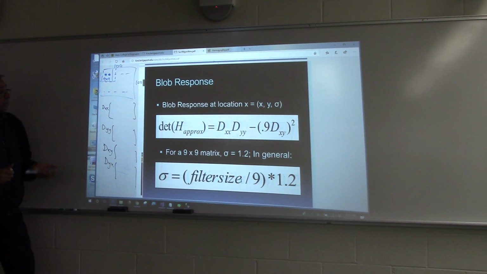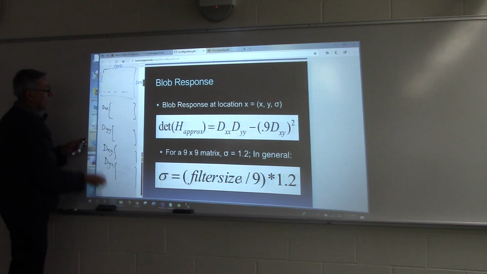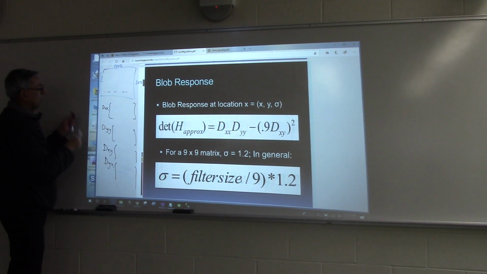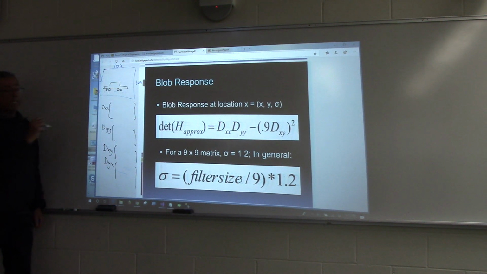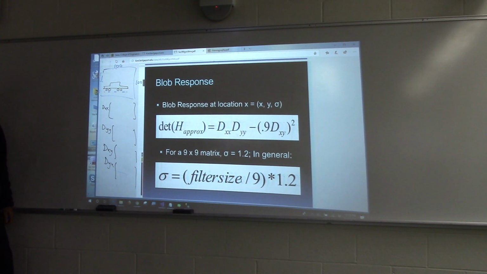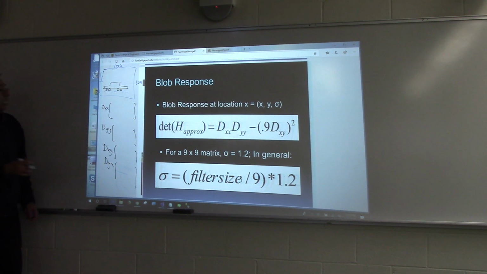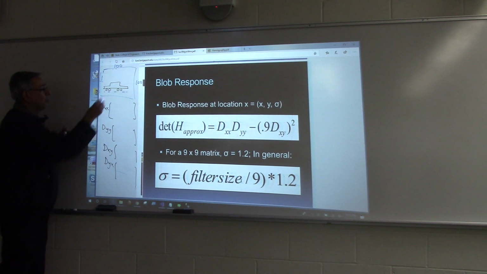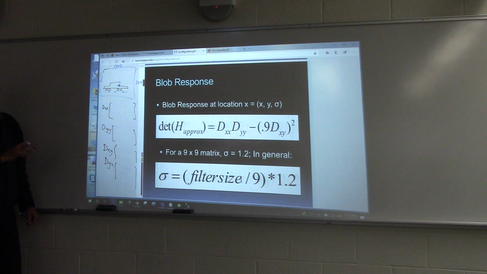But now remember, what's our goal? Our goal is, if this is some image, let's say the image looks like this, what do we want to find on this image? Points of interest, right? Points of interest where the Laplacian of Gaussian is the highest. But we are not using the Laplacian of Gaussian, we are doing an approximation to it. So now the question is, suppose at this point it has some value. Is it a feature to keep or is it not a feature to keep?